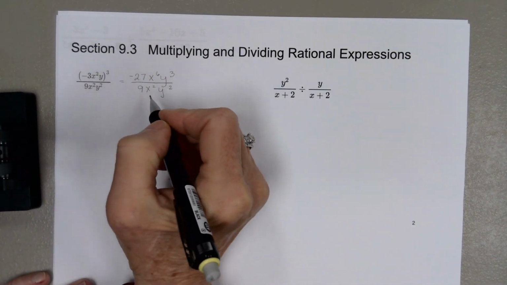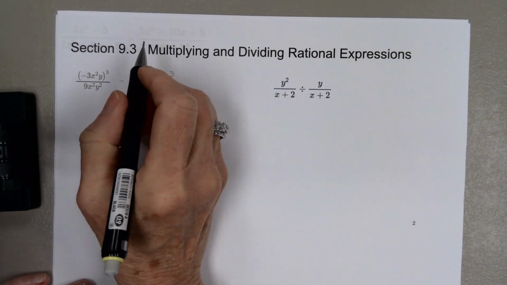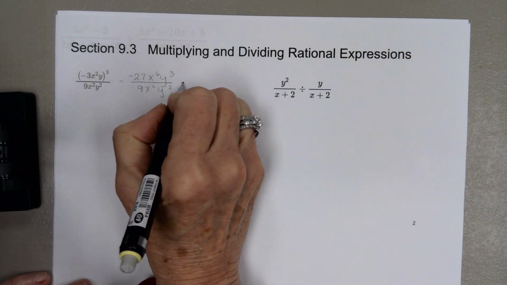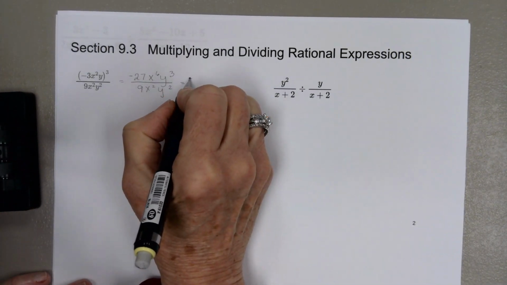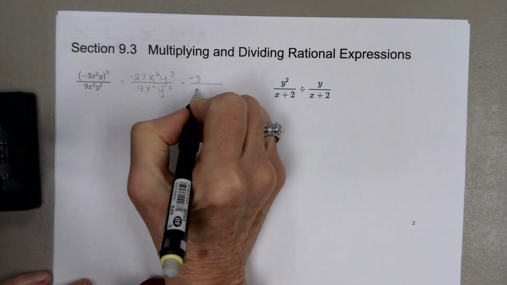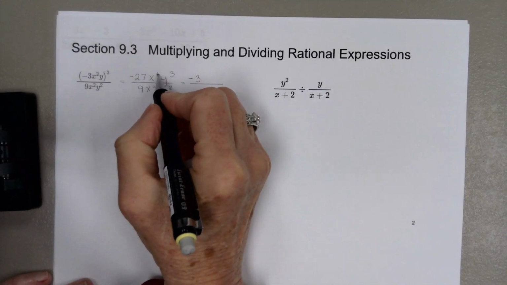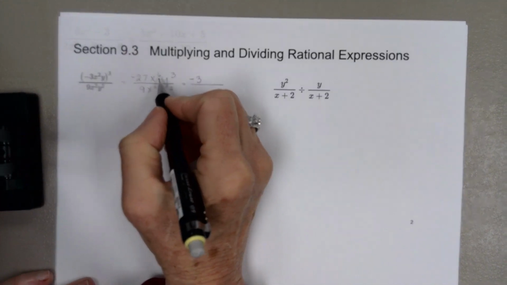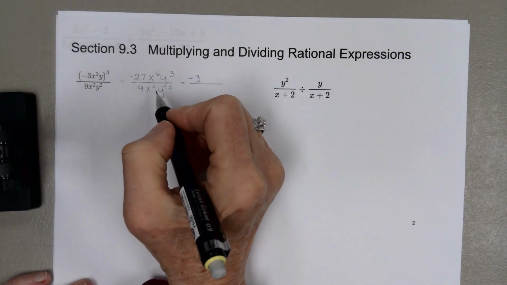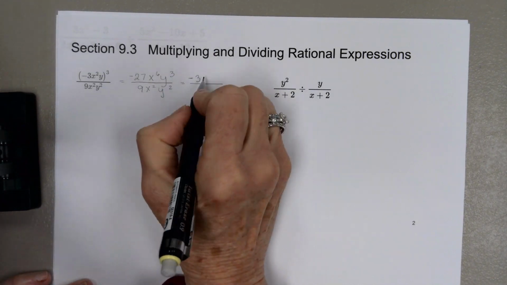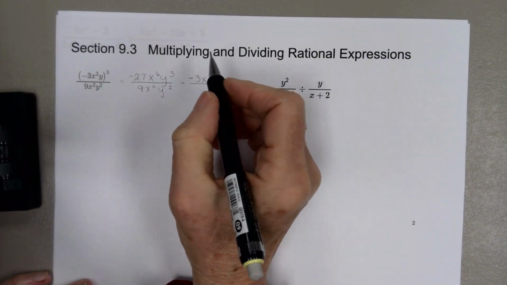So I look at the coefficients, the negative 27 over 9, and that reduces to negative 3 over 1, because 9 goes into 27 and 9 goes into 3. So I have a negative 3 on the top and a positive 1 on the bottom, which I don't have to put. I have an x to the 6th and an x to the 2nd. So I subtract the exponents because it's dividing with the base number being the same. And I get x to the 4th, and I place it where the larger exponent is, so it goes on the top.